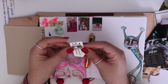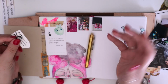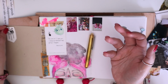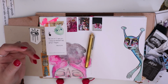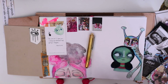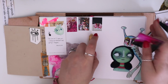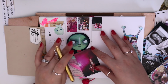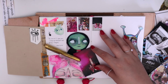Even like doodling with just a pen, I cut it out, I'll add it to my journal. These sorts of things that we do mindlessly, they're parts of our day, they're little bits and pieces, and I'd rather use it in my journal than just let it float aimlessly without any rhyme or reason. So that's kind of there. And because I've been daydreaming about Disney lately, I thought I'd pop in one of the pictures that I took at Tokyo Disneyland somewhere in here. But yeah, it's kind of where I'm headed. But yeah, let's go into speed mode, and then I'll pop back in when I pick up something else that I really love using.